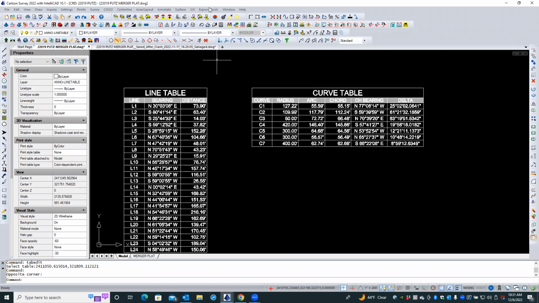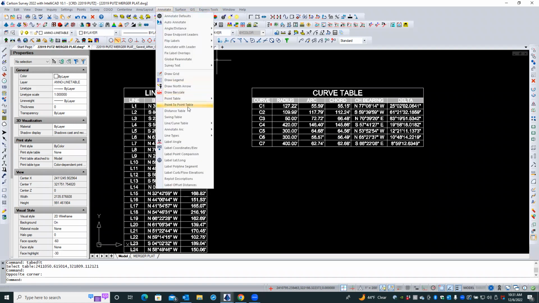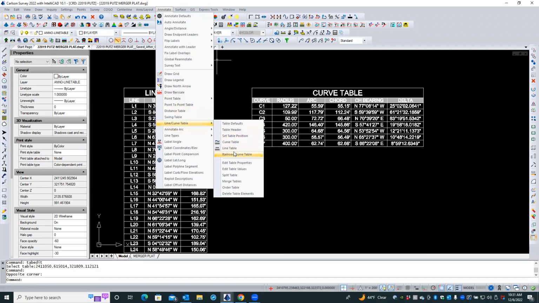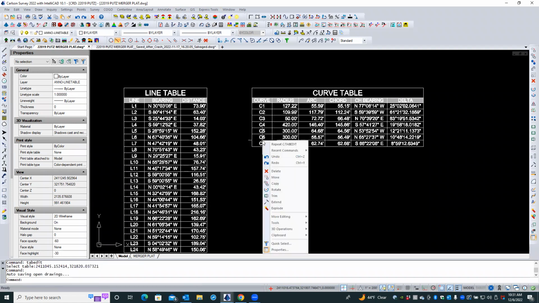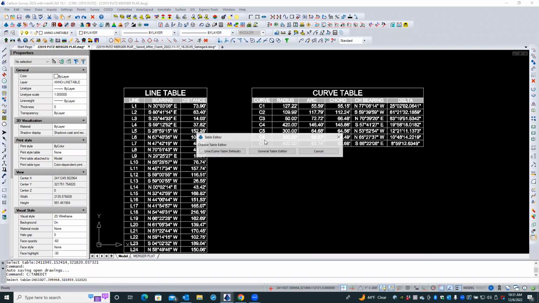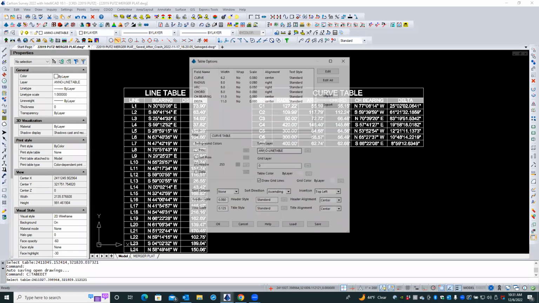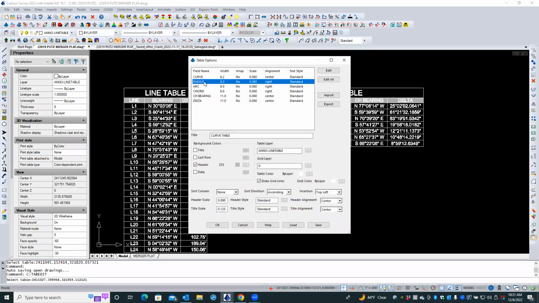That one I don't have to get. Let's see now. I don't see any place to set that.